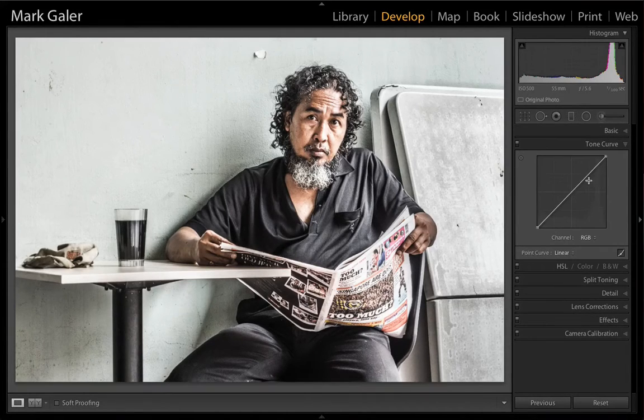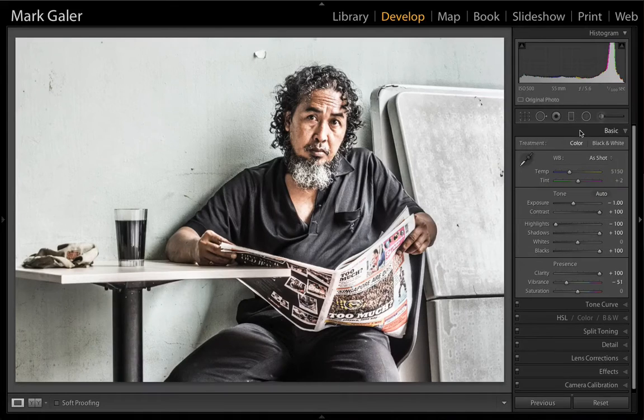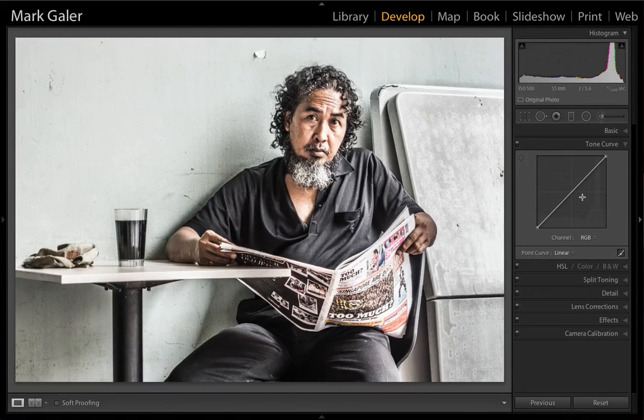Now I always use this as a secondary point for editing tone inside of an image. I generally favor the tone sliders, as these are a lot more effective at working with our image tone than the curves. But I am actually going to use this in order to create a lower contrast image. Now you can just pull down the highlights and open up the shadows.